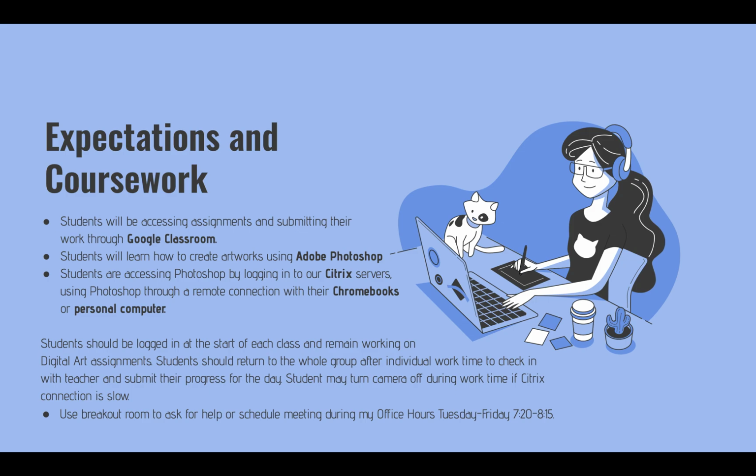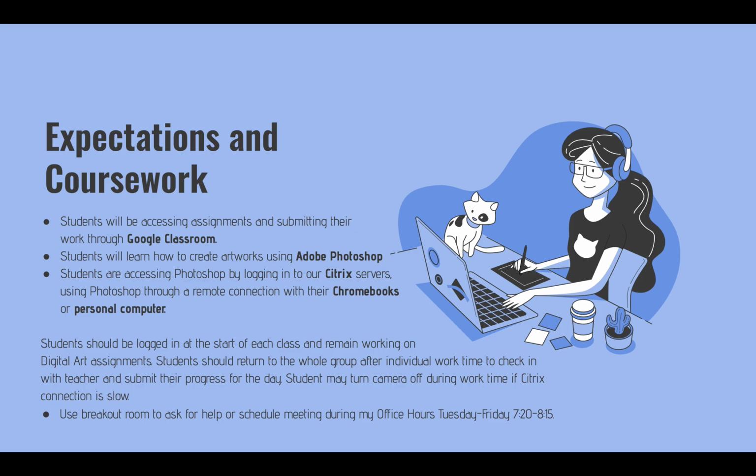Students may turn off their camera during work time if the Citrix connection is kind of slow. We've had a few issues with internet connections, and so freeing up that camera we have found has helped. In very few isolated cases, students have had to leave the class completely to be able to access Citrix, but that is very rare, and that student will need to communicate that to me if that is the case, and we can make some arrangements.